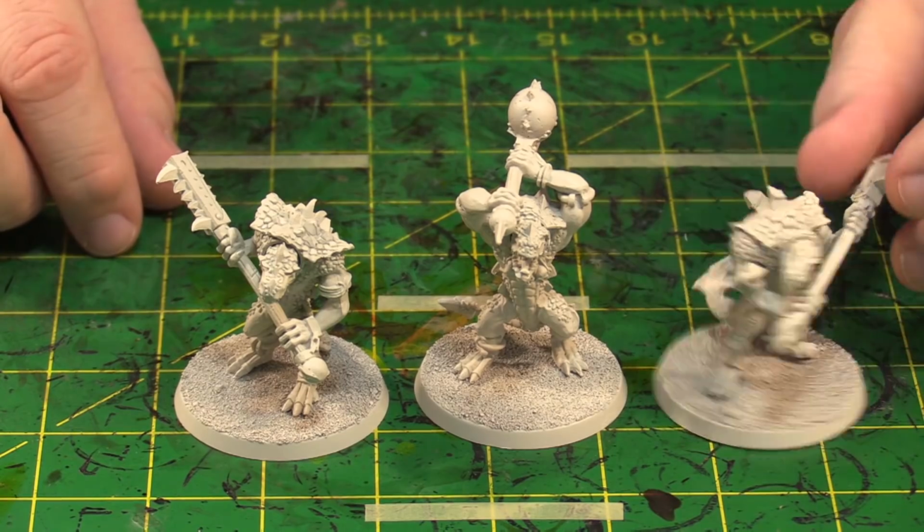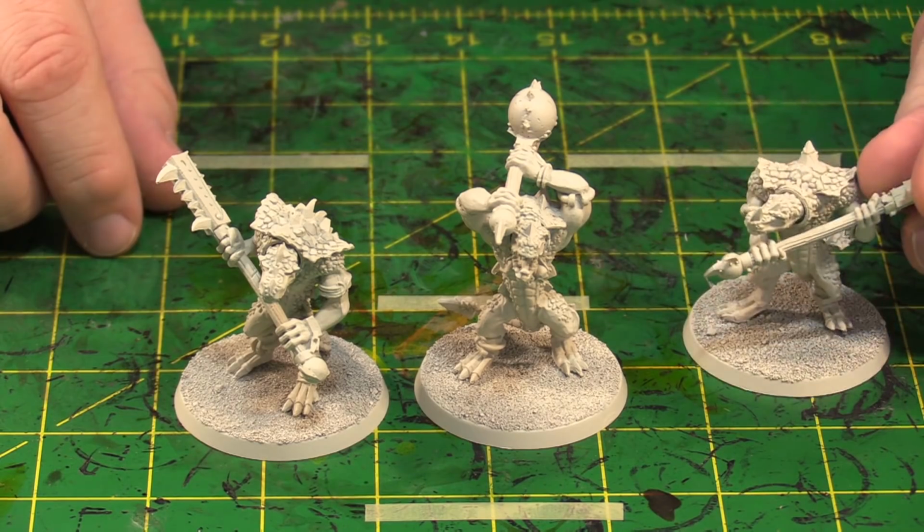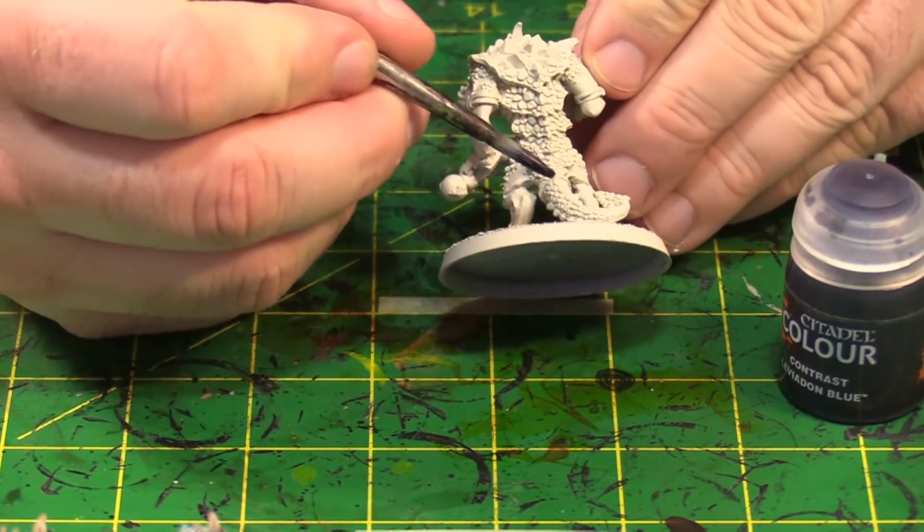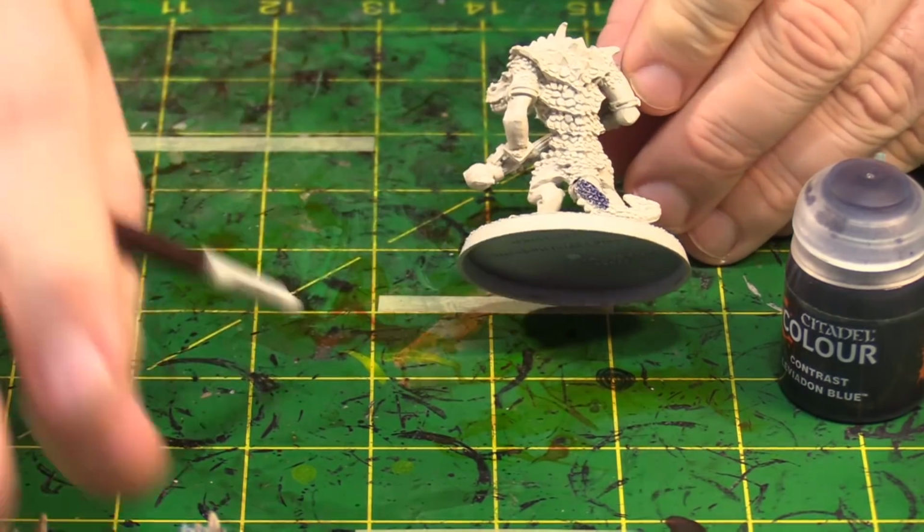And of course, because I'm still stuck at home, I do not have access to my airbrush, and I have to use the paints and paint brushes I already have stocked in my painting room right now. I primed the models with a Wraith Bone. I want to try to use contrast paints on these models if I can. If I can get the right mix to match the colors, this job is going to be incredibly easy.